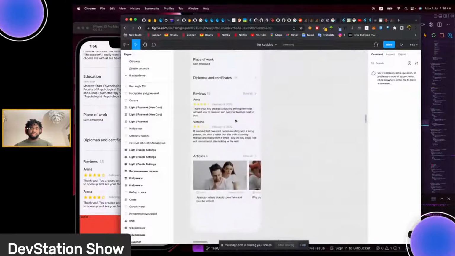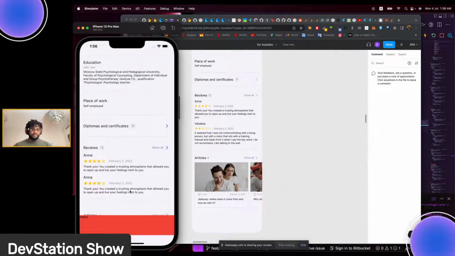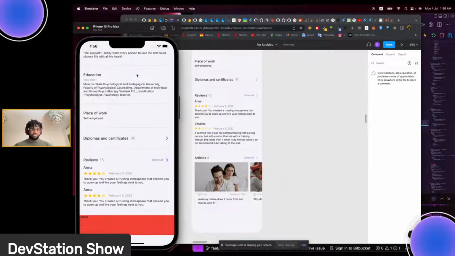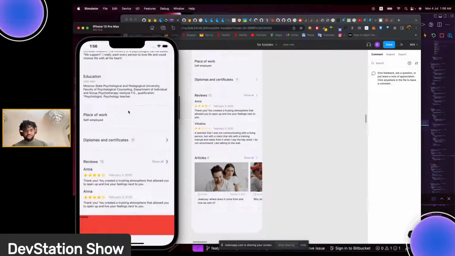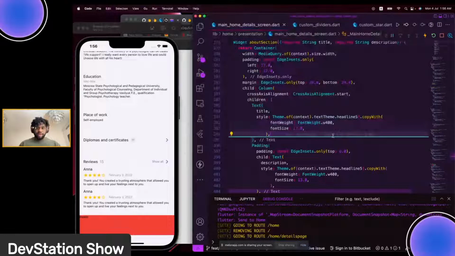We stopped somewhere right here. We want to complete this today and then fix a lot of stuff up here, because there's a whole lot of stuff we need to fix. So let's just get to the coding part.